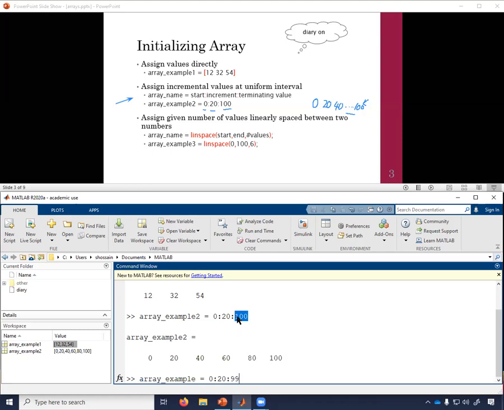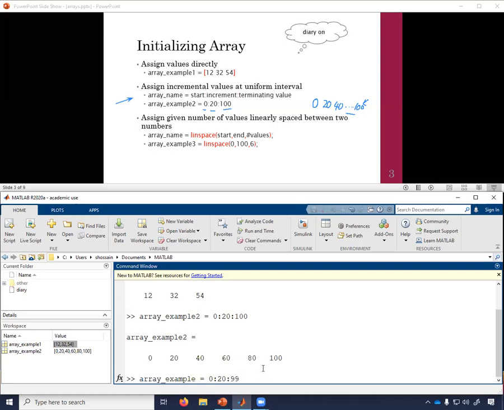What I mean by that is it focuses on where it should start and then it keeps adding 20, right? Now, if I had a value less than 100, let's say 99, which is not a multiple of 20, it starts from 0, adds 20, adds 20, adds 20, adds 20, and then 80 plus 20 is 100. But what if we limited the terminating value to 99? Is it going to add 100 to the array?